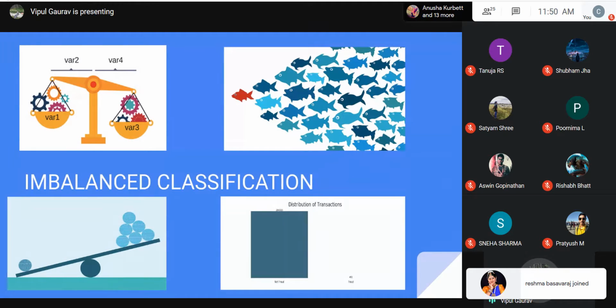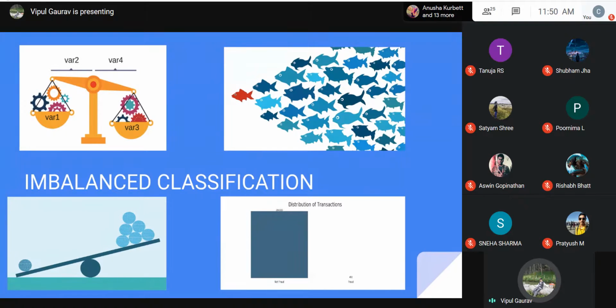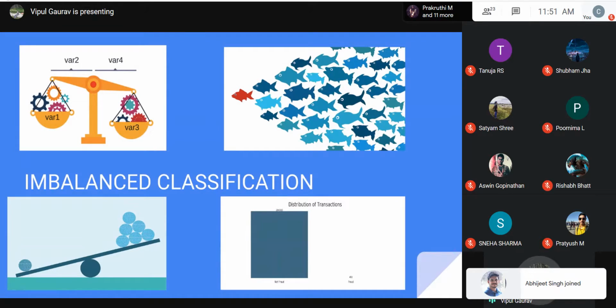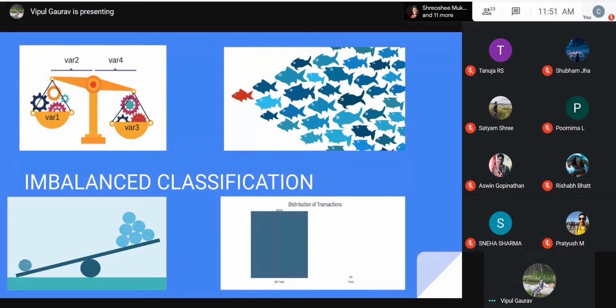Such instances generally tend to have characteristics or features very different from the other basic input data. As you can see in the fish figure, which I took from Analytics Vidhya, there are many fishes in the pond and there is only one red fish. That red fish does not have any characteristic features similar to other points in the same pond, so it's an outlier. Similarly, in fraud transactions, we need to determine these outliers. Outliers might be bad in some cases, for example in the Netflix case which I described, but not necessarily in every use case. For example, in the bank's use case, it is useful.